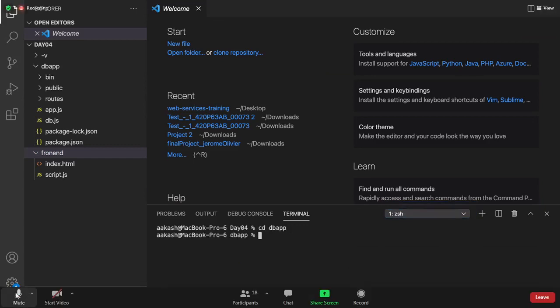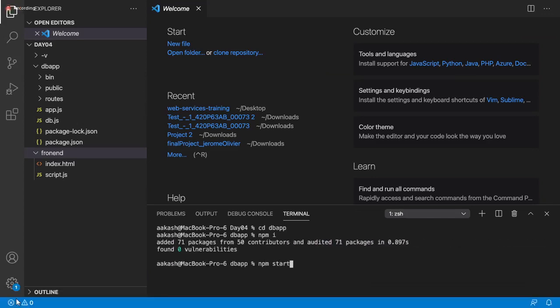Yeah, that's good. So I'm just going to do npm install, npm start.